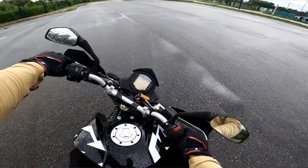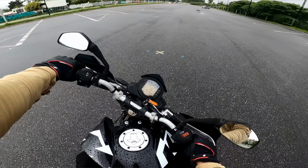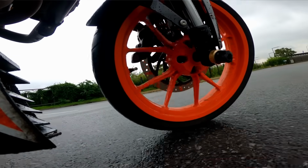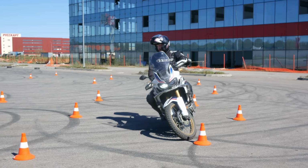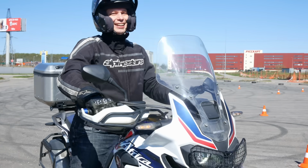When we turn the handlebars completely to full lock, we instantly lose all this self-stabilization. The front wheel can't self-steer anymore, it is locked in place. This is exactly why the bike can feel very unstable and ready to tip over once the handlebars reach full lock. We can't rely on the bike's self-stabilization now, so we have to balance it manually. And we are going to use our clutch for this.